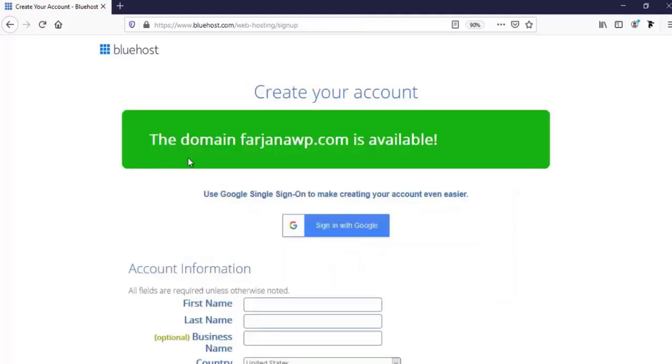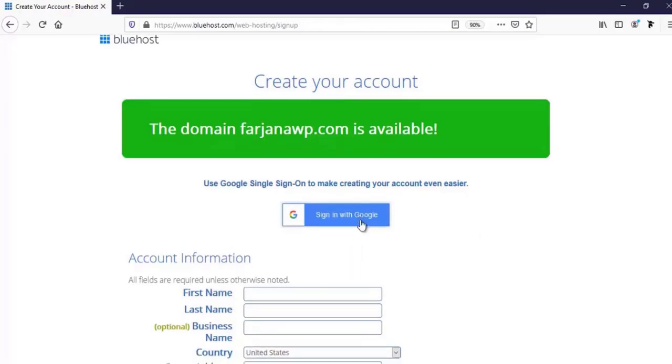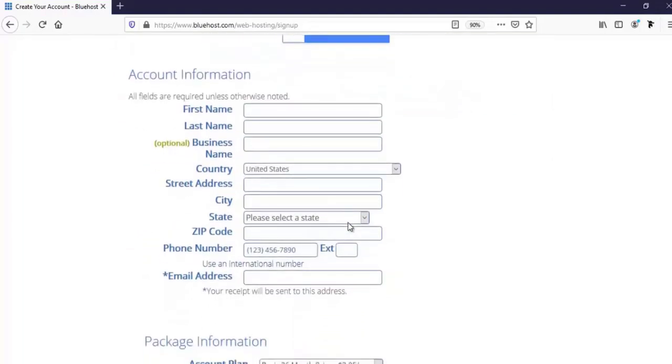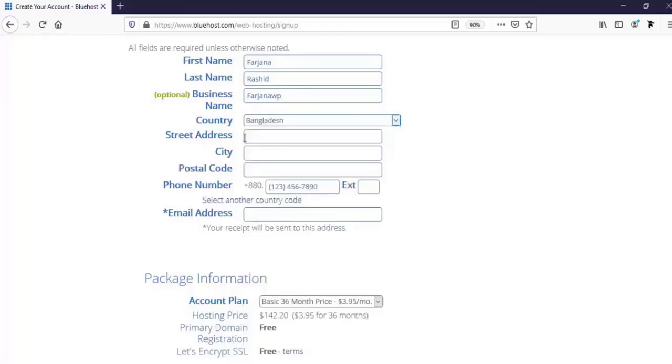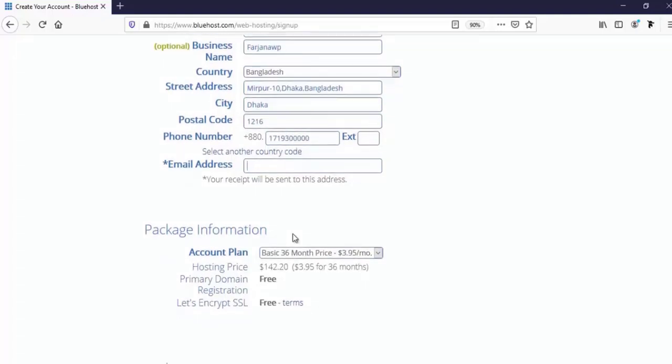So here it is showing the domain name farjanawp.com is available. Awesome. Now I need to put my account information here. So here I am typing my first name, last name, my business name, and selecting my country, and here is my state, address, city, postal code, and typing my phone number and email address.